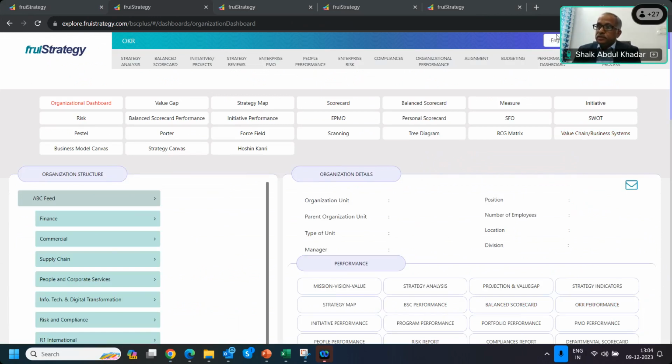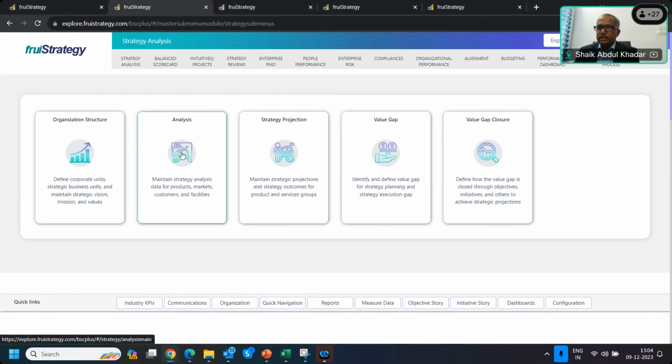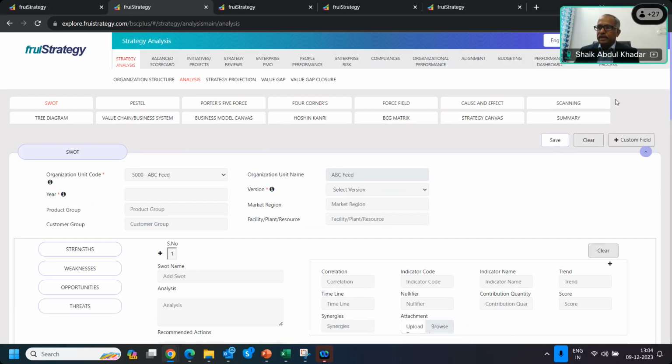Yeah, scenario planning we are adding here, sir, in the analysis. It is under development actually. We also read a couple of good articles from you on scenario planning. So in the strategy analysis we will be adding very comprehensive scenario planning to take care of all the things. It's upcoming.